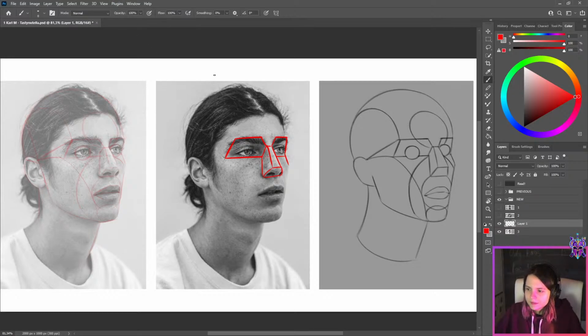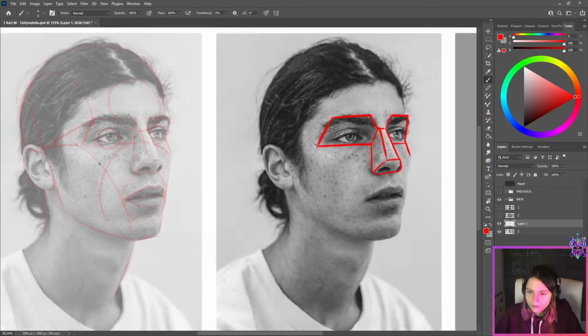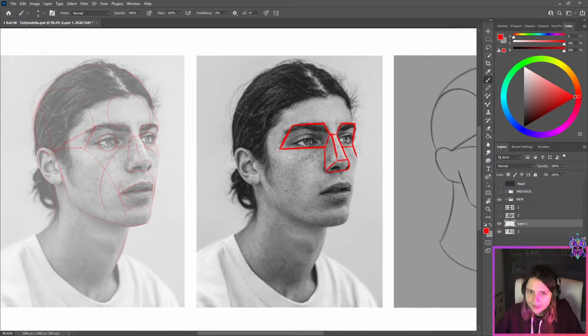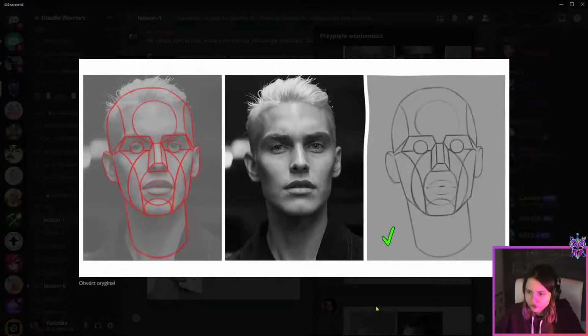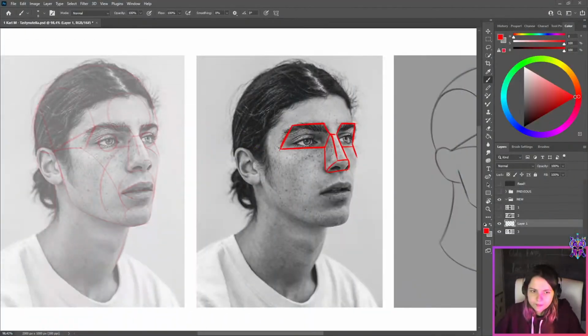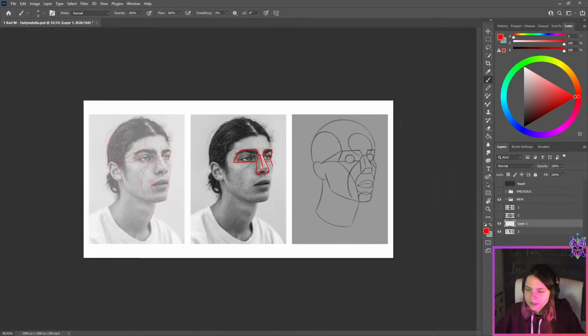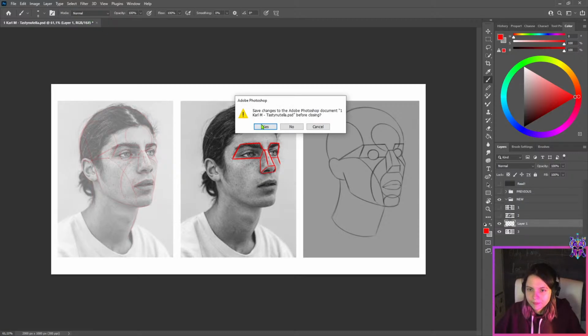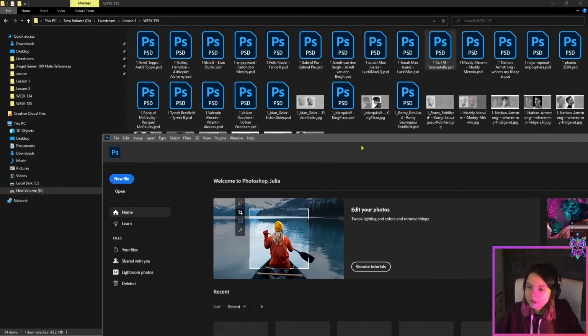So Carl, I'm glad you're back, but I want you to make your tracing way cleaner, more opaque, like how I just showed you on the Discord. This one in here, really good tracing. Like this, really good tracing. So make sure you're having great tracing for next week and keep going. Okay, good job, and you're back.